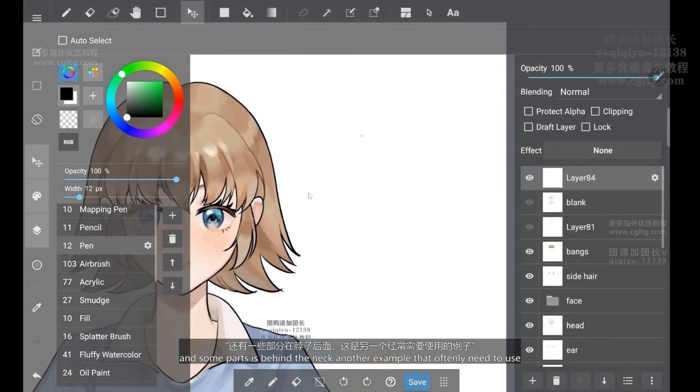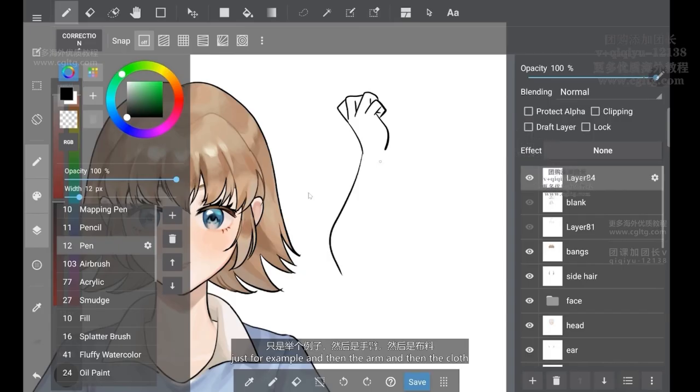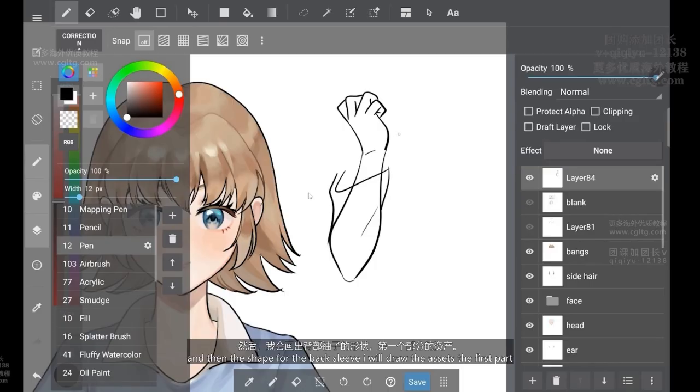Another example that often needs this technique is the sleeves. Let me draw a hand just for example. And then the arm, and then the cloth, and then the shape for the back sleeve.